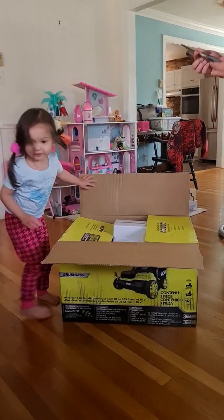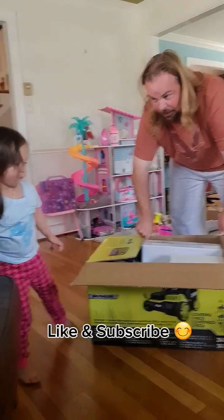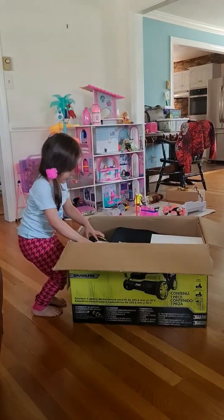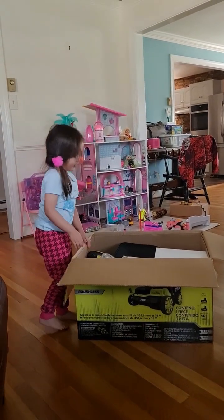Okay. Oh, it's so stuck. Show mommy your scissors. What are you doing with your daddy? Helping him. Okay. Oh, look. There's the part. I found it. You found it? Oh my gosh, I found the part.